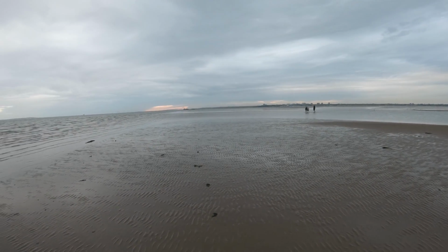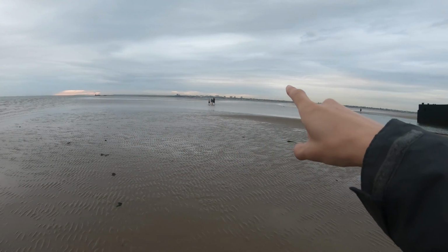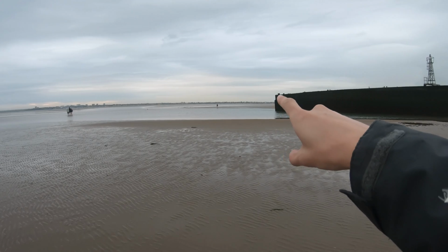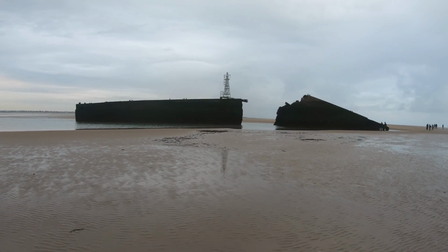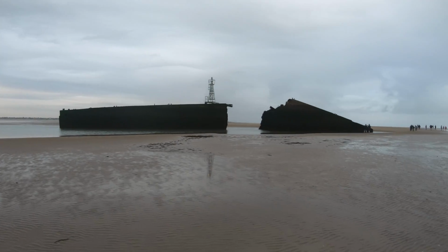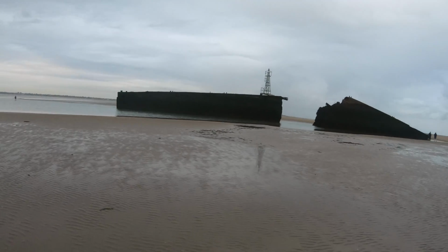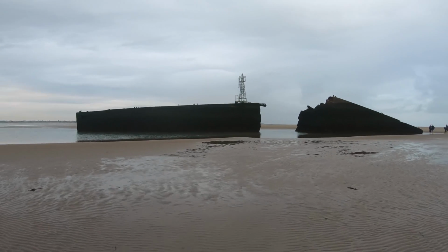So I've made it out here, got Southend Pier over in the distance there, Southend town, then we come around to Fort Bay, and here is the bad boy. We've made it out. We saw this massive cloud coming overhead and it actually just passed over, so we were quite lucky. But it's a really good little site, actually quite impressive, and it's really isolated out here. Glad to have finally made it. Very cool. I'm glad I persevered.